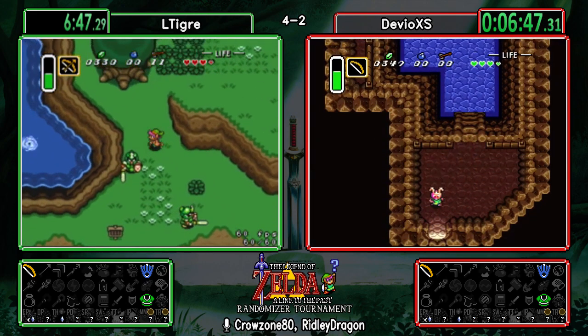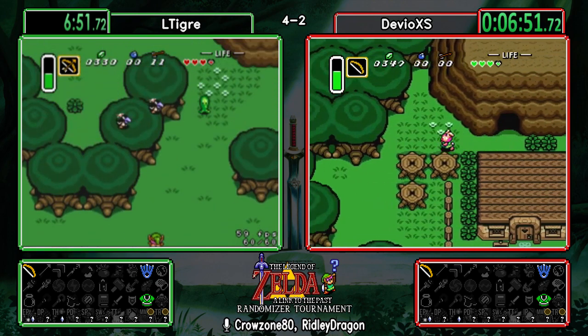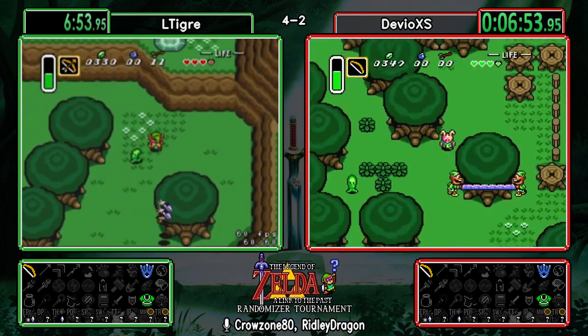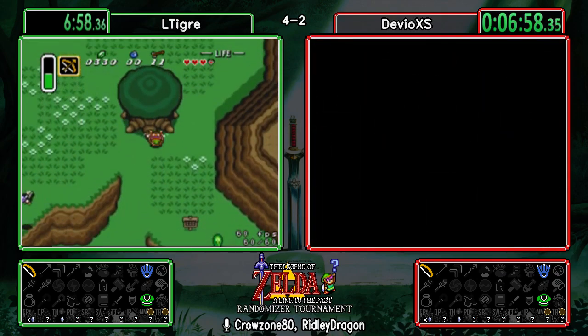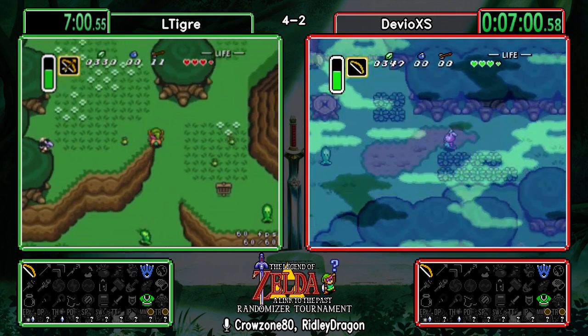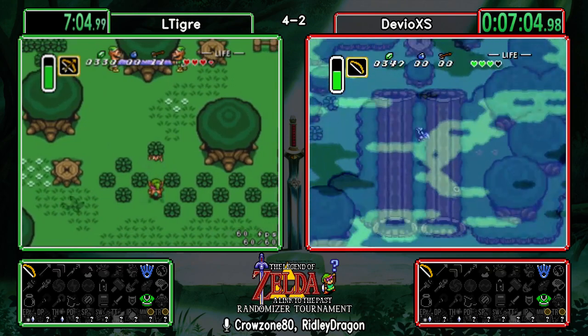And Lumberjack Cave, just some boring old bombs. Would love to have them right now, but not. But I wouldn't think you want to clear Aghanim for it. Alright, into the Lost Woods with Devio we go, and Tigre not far behind.